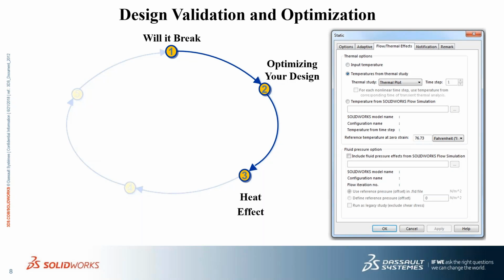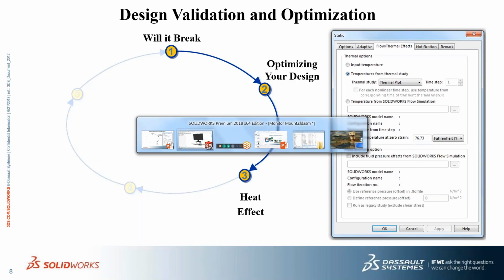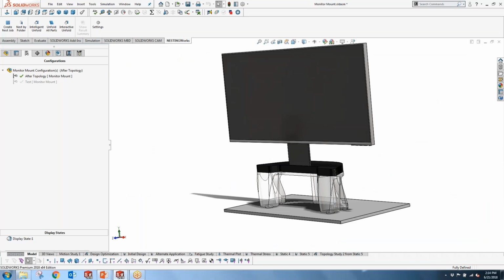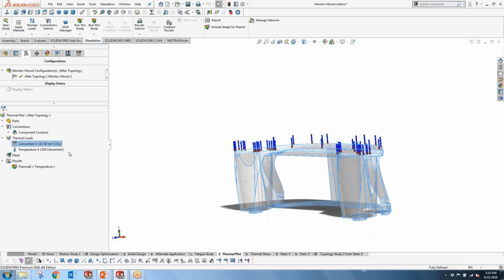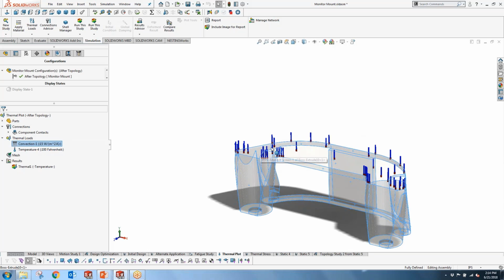I'm going to show you how I set up a simple heat distribution through a part, and then how we can pull that into a static study and look at it, applying that load to it, and see the changes that it affects. So here we have our thermal plot where I've added convection, so that maybe out in a plant or it's got a fan on it. So I've added convection to all the surfaces except the top and the bottom of the feet, so all free surfaces. And then I've also added 100-degree Fahrenheit temperature along the top face.